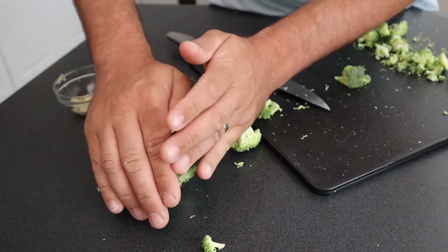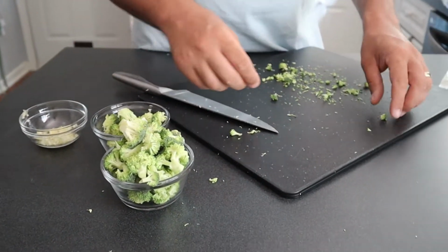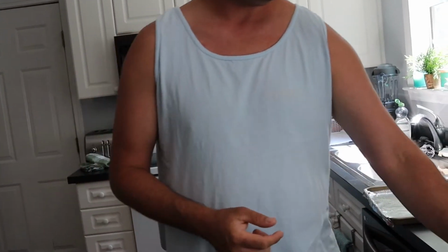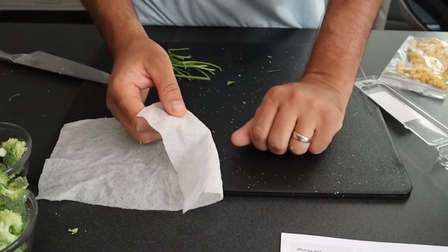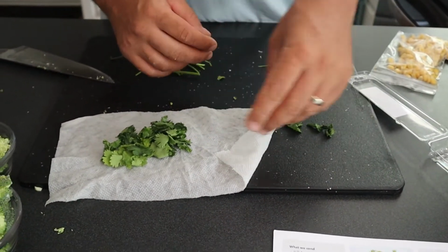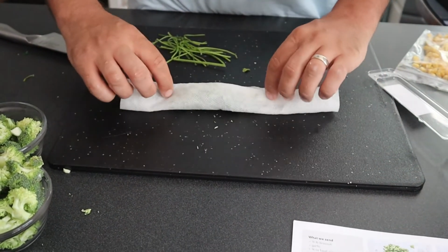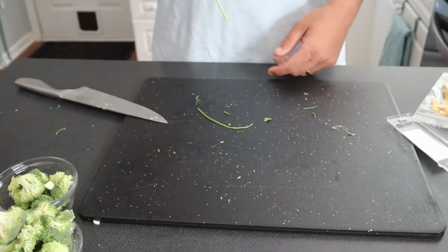All right. So now, my bowl's too small. Oh my gosh, this is difficult for me. Pick cilantro leaves from the stems. Just make a pile of leaves. Okay, Tim painstakingly picked all of the leaves off the cilantro, and now we have to put them in a damp paper towel and set them aside, I guess to keep them fresh. And then it says to take all the stems and finely chop them.